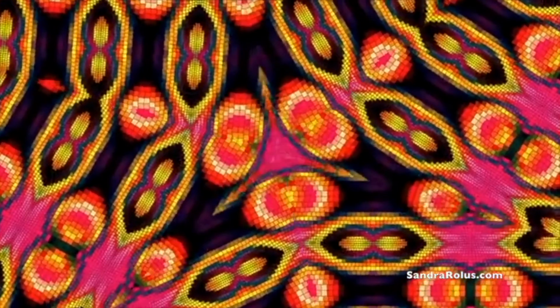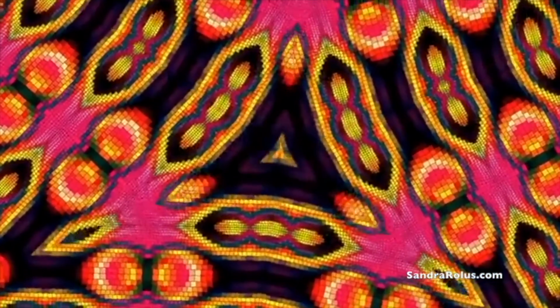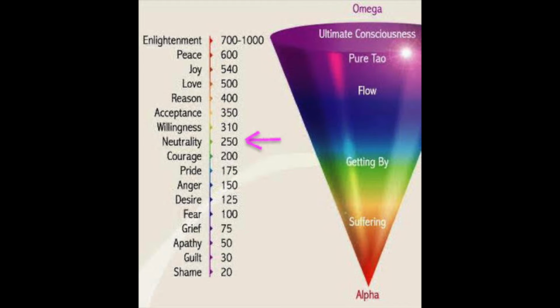And instead taking some extra time, because if you don't do that for a couple of days, you will have some extra time on your hands. So take that extra time to nourish the garden of your subconscious mind by listening or watching to whatever keeps your frequency above the level of 250, which is the level of neutrality. And again, I will come back with the scale of consciousness and give you some more information about that.